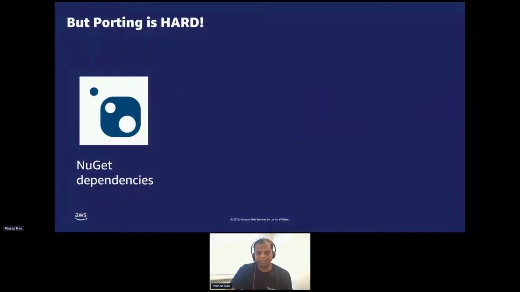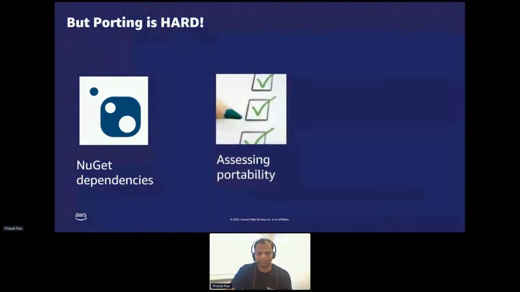There are many NuGet packages that are exclusively available for .NET Framework, and that makes any .NET Framework application using those packages incompatible with .NET 6. That leads to another problem, which is the difficulty to assess whether an application is compatible for porting into .NET 6, and how much effort is required to make it compatible. And without proper assessment, it is difficult to plan the porting or gauge the timeline required to complete it.